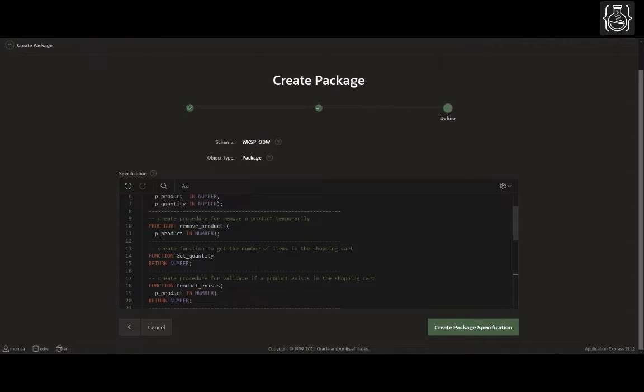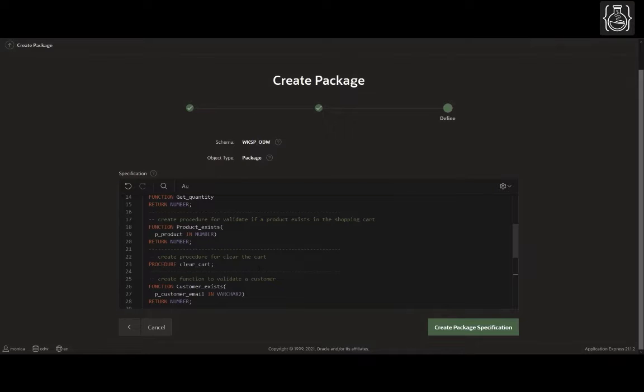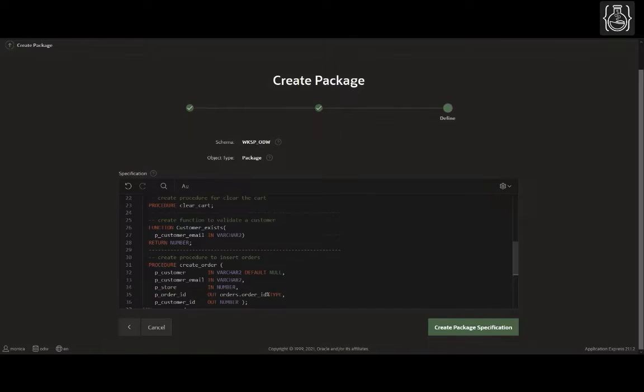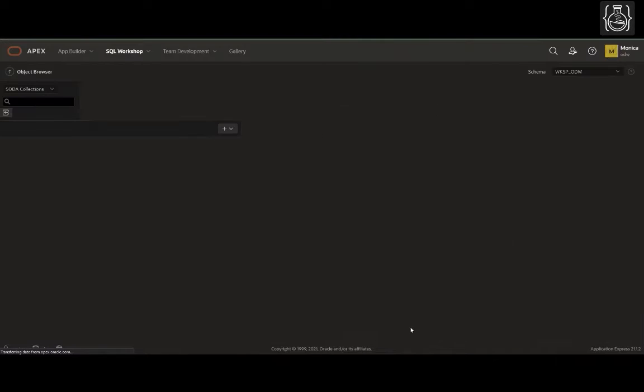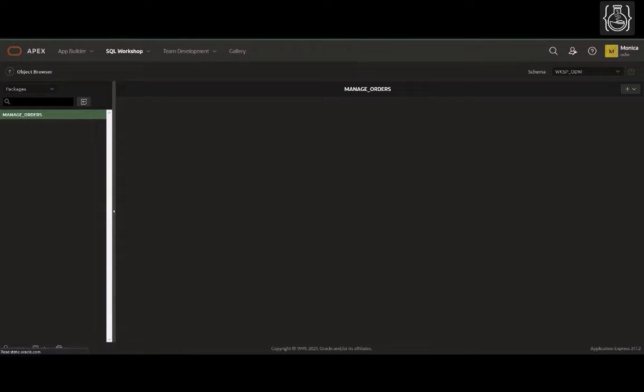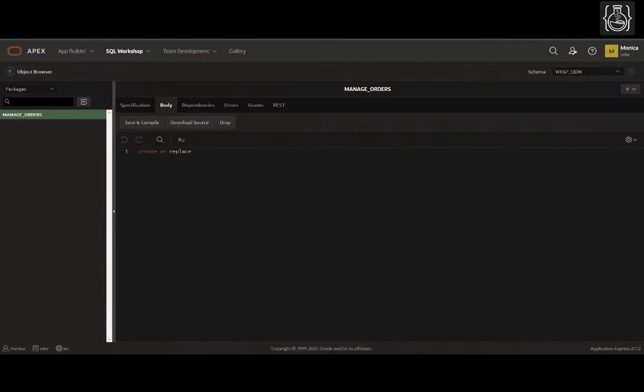So let's create the package. So you can see the package in the Object Browser and inspect the code. Let me add the body of the package and save it.